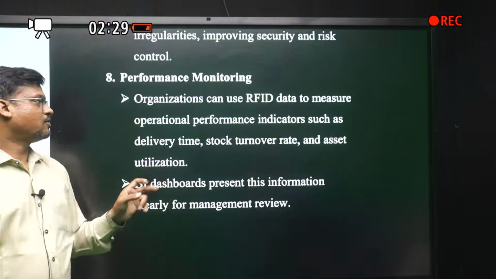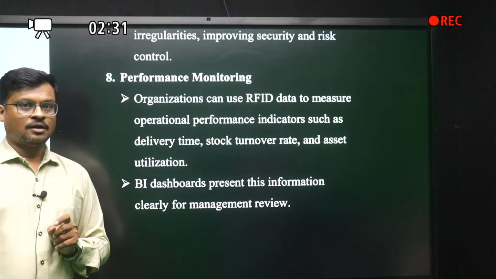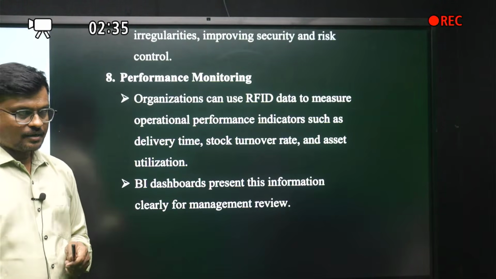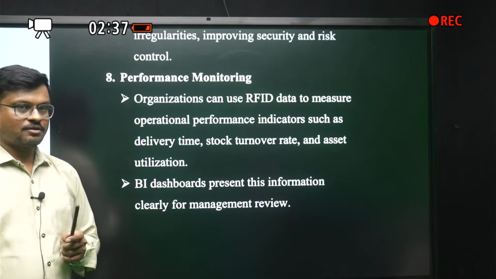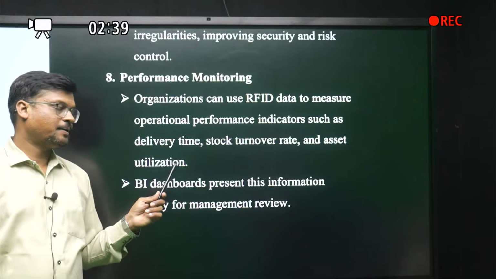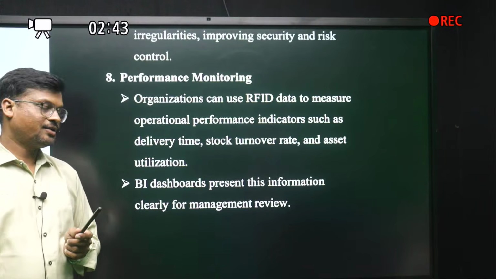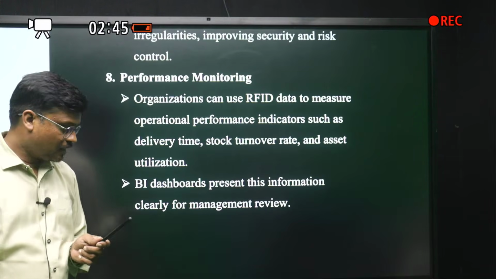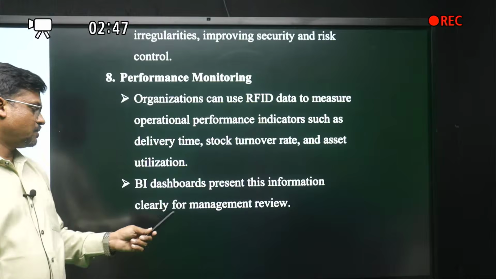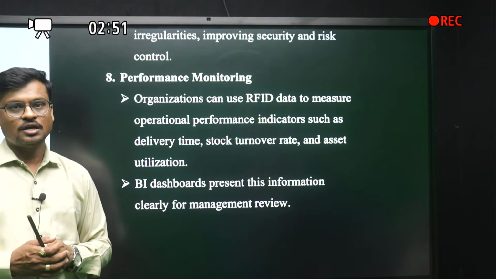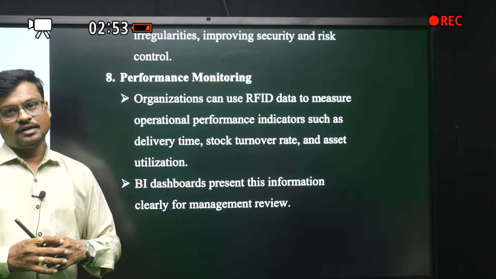Eighth one is performance monitoring. Organizations can use this RFID data to measure operational performance indicators such as delivery time, stock turnover rate, as well as asset utilization. And we will have a complete dashboard which will present this information clearly for the manager reviews, and we will be able to make better decisions.